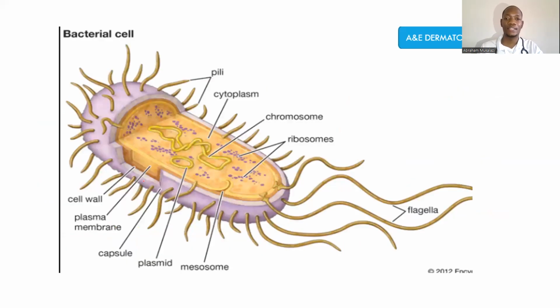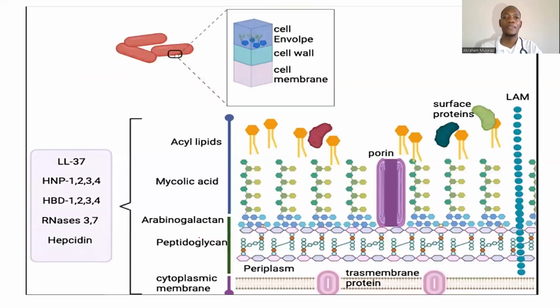So this is how the bacteria will look. It is a rod, as you can see from the shape here. Then it will have different components: the chromosomes, the ribosomes, the flagella, and the rest. But most importantly, in its cell wall, we have a component we call mycolic acid, which I have illustrated here. So if this is the cell wall, you'll have the different components. This is the cell membrane, the lipid bilayer. But in the cell wall that is outside the cell membrane, in the normal bacteria, we will have the peptidoglycan.